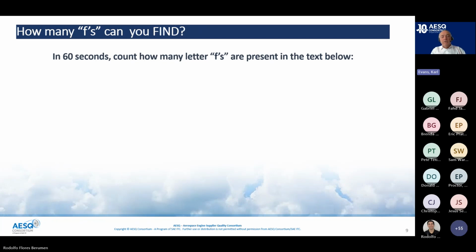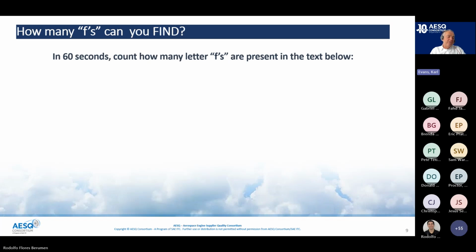In a moment, we're going to reveal a paragraph of words, and what I'm going to ask you to do is count how many F's you can see. And this is something you can use back in your businesses another day. So it has a dual purpose. There's a message behind this.